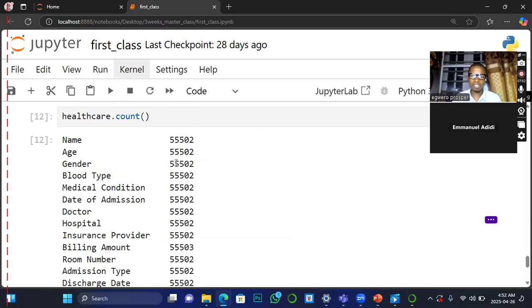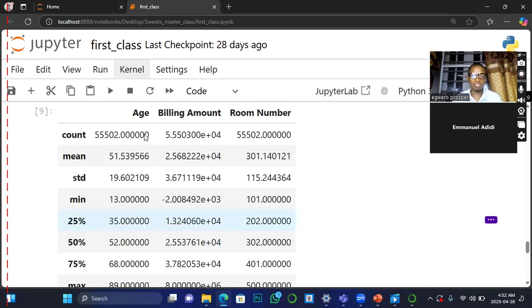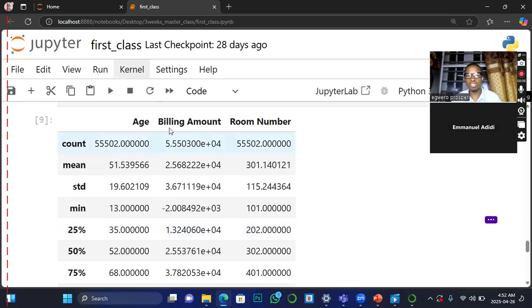But you can see some differences here. This individual counting counted across all the headers, but the count used by describe counted only the headers with numbers. Did you observe that?